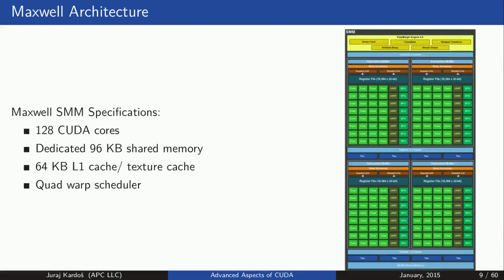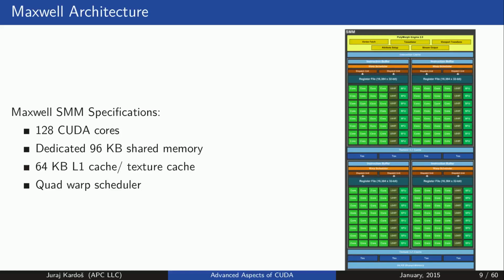Maxwell has decreased the number of CUDA cores in a streaming multiprocessor to 128, which aligns with the warp size. Having a core count that is a multiple of the warp size makes it easier to efficiently utilize all CUDA cores. Savings are made also in terms of area and power that had to be spent to manage data transfers in the more complex organization used by Kepler.